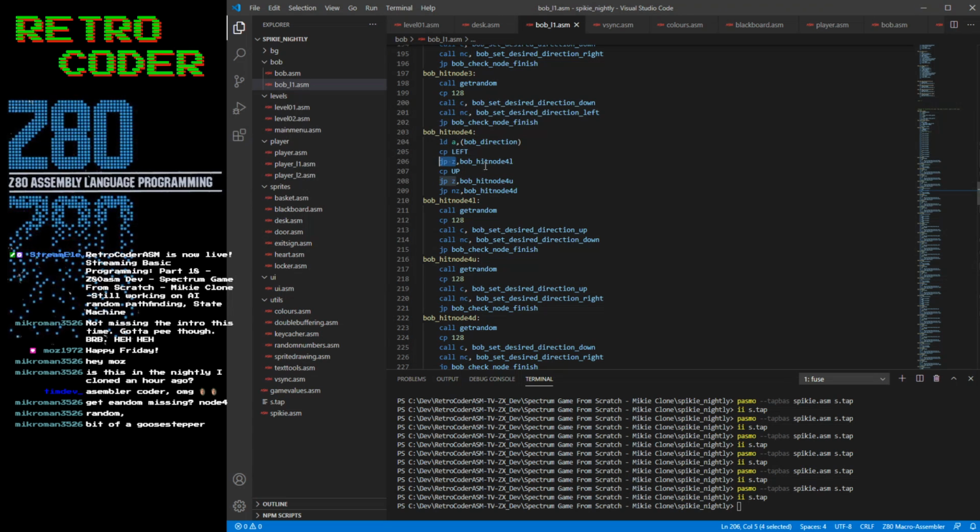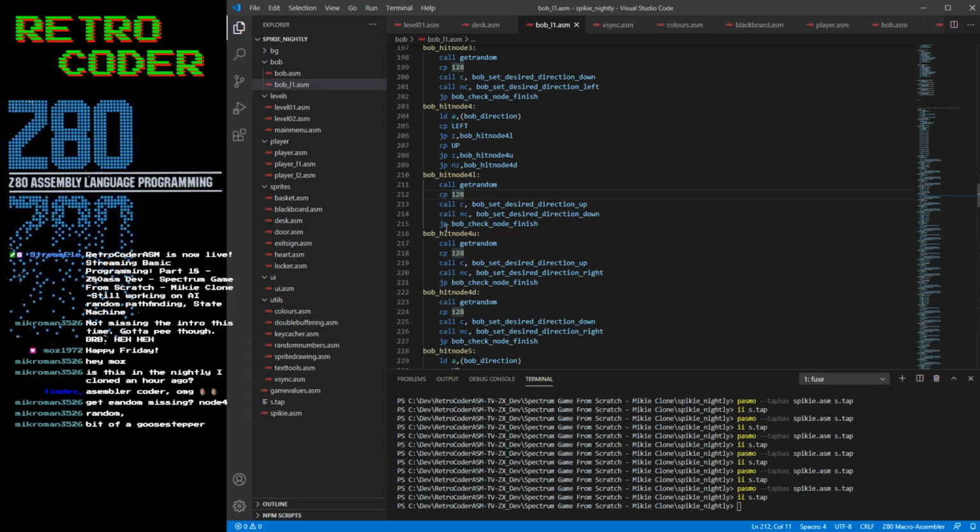If it's equal to left, it jumps to here. If it's equal to up, it jumps to there. And if it's not equal to either of them, it must be equal to down. So it jumps to there. And NZ means not equal, Z means equal. And of course, if it's just jump like that, that means it will jump no matter what.